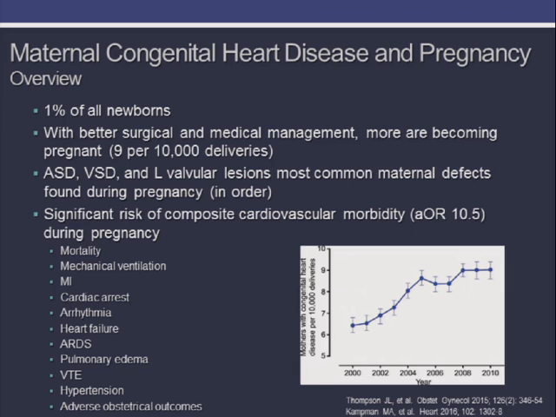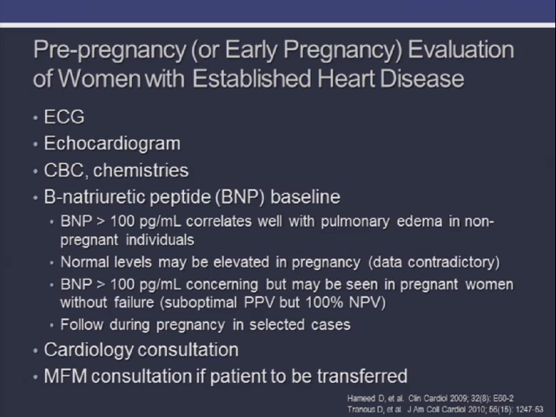Why is this whole issue of cardiac disease so important? It's that more and more women who were once told that they should not get pregnant are now getting pregnant. And that's a dilemma for you and for me. And these babies are now living, and here are some of the things that we're now dealing with in labor and delivery units around the country. You can also see the issue of cardiac disease in pregnancy is going up as well.